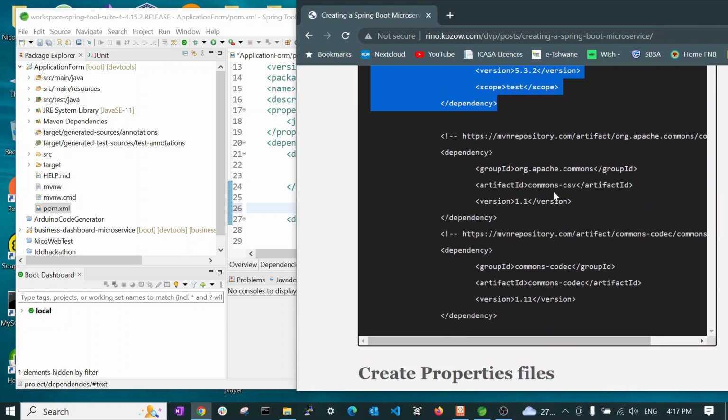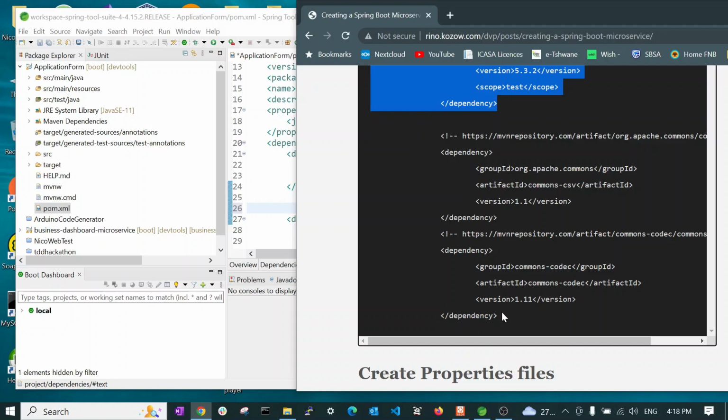And then these two are very useful, the Apache Commons and the Commons Codec. The codec is used if you want to base 64 encode and decode. Then you will use the Commons Codec. It's very useful for that. The other one that I always use is the Apache Commons. There's utilities for strings where you can test a string is null or a string is empty. It's got some nice features that I find extremely useful in my coding.